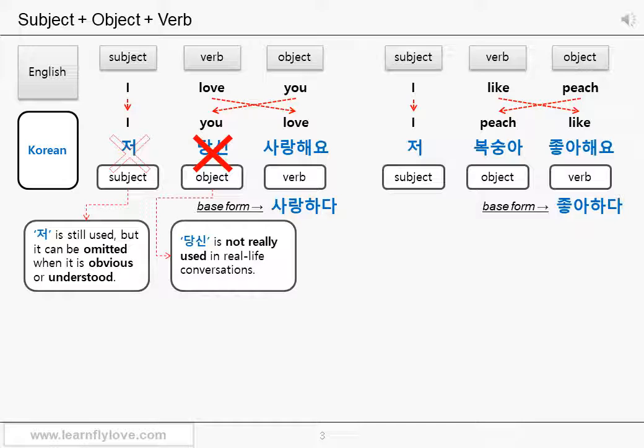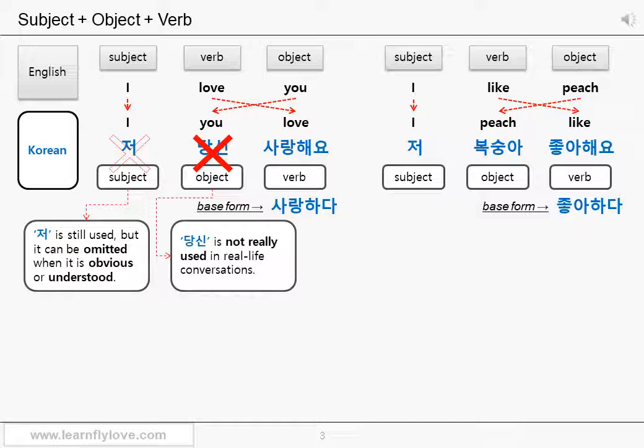But in Korean, plurals are used when you actually need to express that there are more than just one. Otherwise, singular would be just fine. Especially when you are talking about something as a group, you don't need to use a plural in Korean. So you say I, peach, like. What is the base form of the verb to like? Yes, 좋아하다. So, 좋아해요 in the present simple tense. I, 저, peach, 복숭아, like, 좋아해요.